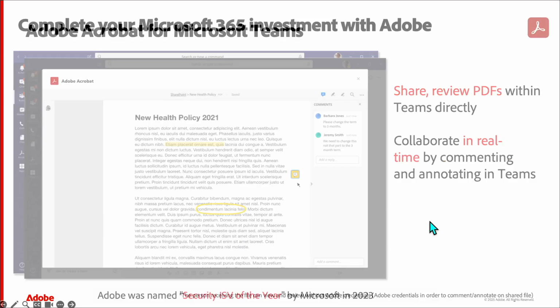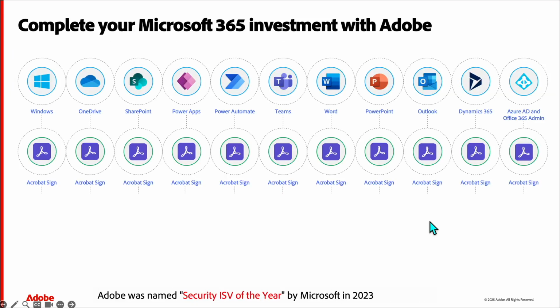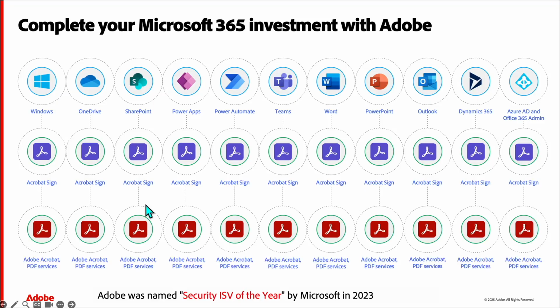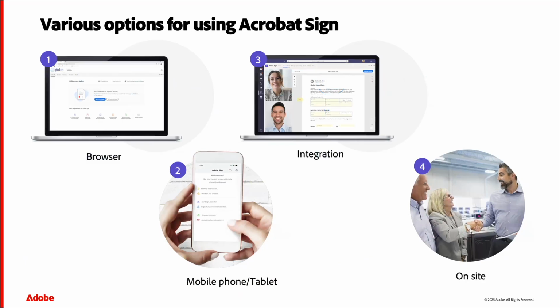As well, I would like to give you this overview, and there you can see that we not only have an implementation inside Teams with the PDF services from Acrobat, but also we have signature services implemented into the whole Microsoft 365 environment. And what you can see here is Microsoft has an implementation. It's also called Acrobat Sign for Microsoft Teams, also a plugin.